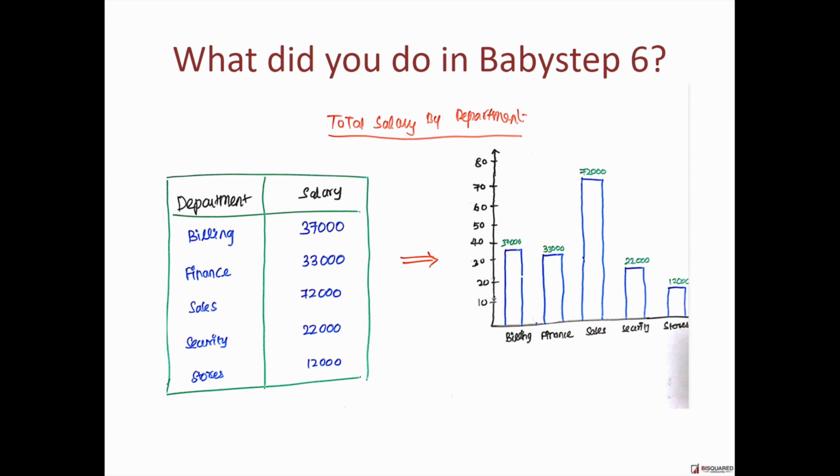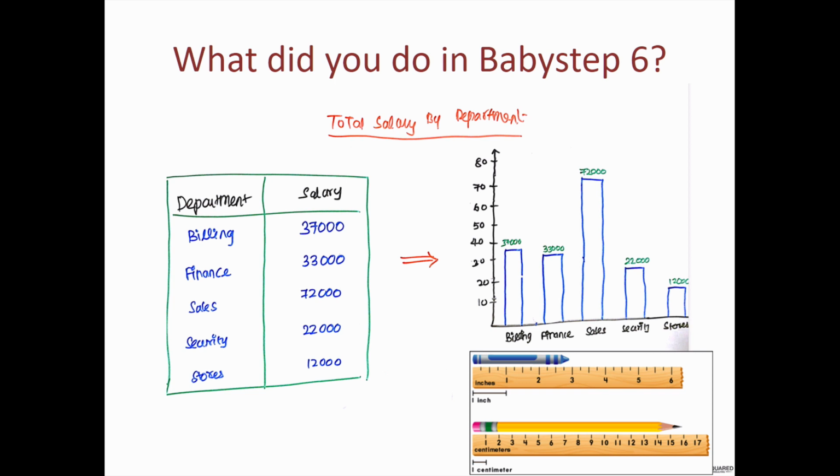Tableau basically makes a call to a database, and then the database does all this recycling work, comes back with a nice looking tidy table that you see on the left, and then Tableau takes those values and draws them like it is drawn on the right hand side. So now if you just focus your attention on the vertical axis, which is going from 10K to 80K here, with its consistent tick marks at 10K.